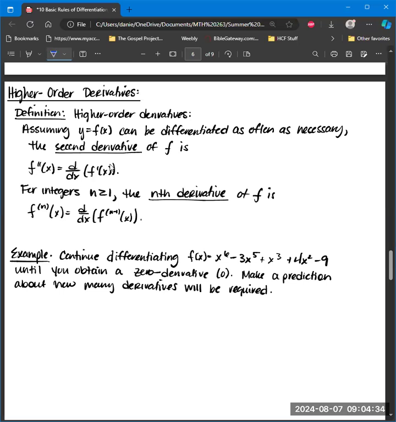Just some other notation to let you know about here that I didn't talk about before. In addition to prime notation, there's also this dot notation that we'll use later in classes like differential equations, and it's important for higher order derivatives like this, where if you see that, that's the same thing as this. And if you see this, that can be written with 2 dots, and so on. It's just easier to see the dots and to count them than it is to see the tick marks and count them. The tick marks all kind of run together.